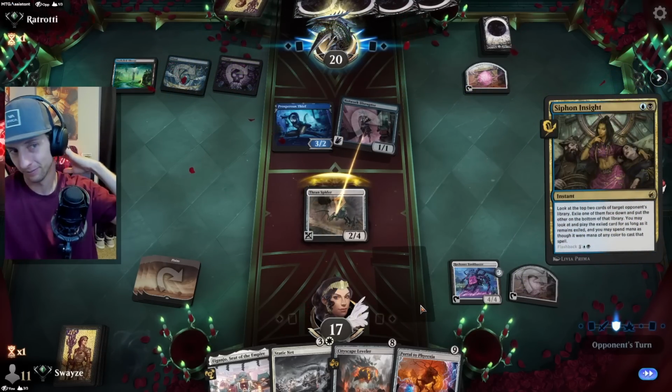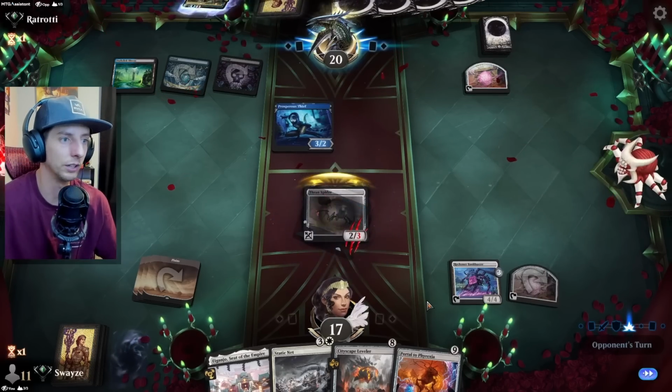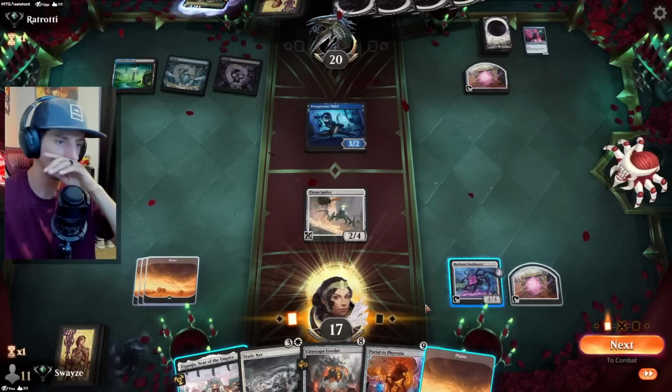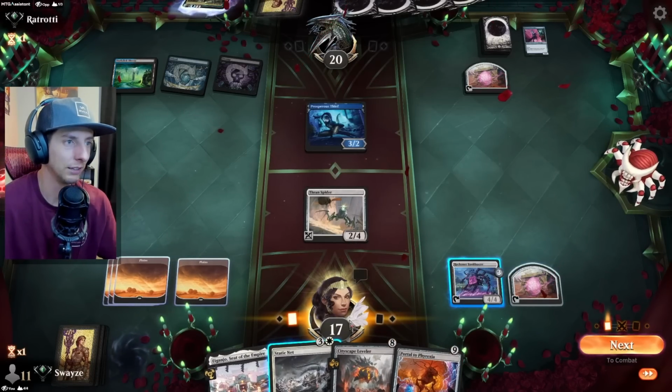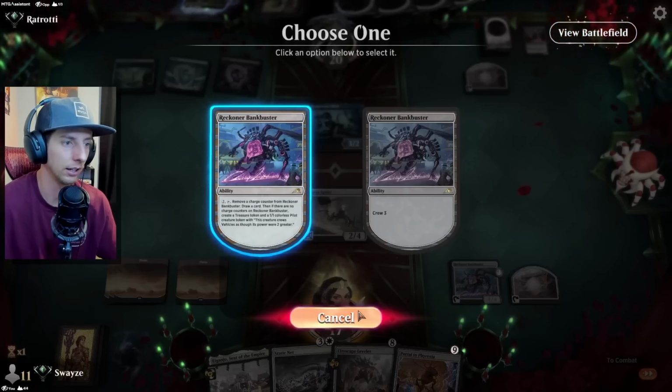Feels bad, man. That's why Thran Spider is really, really good, man. It's just able to answer so many problems that you typically see. I don't really feel the need to exile this thing with the static net. I really don't.